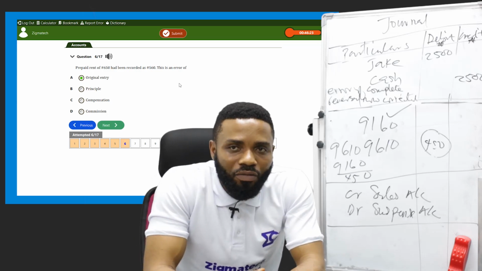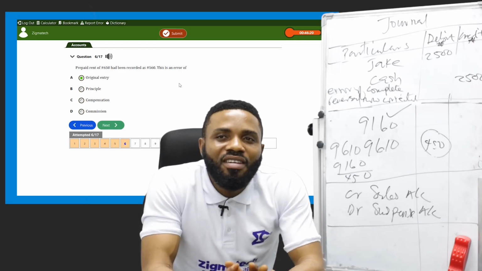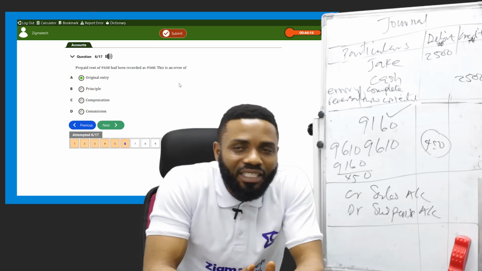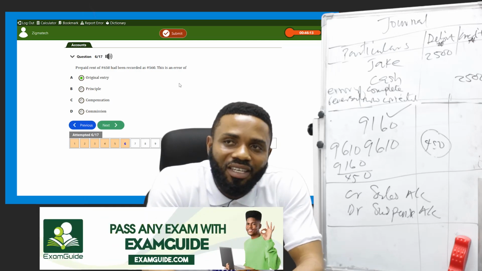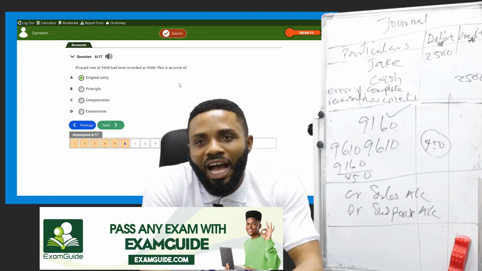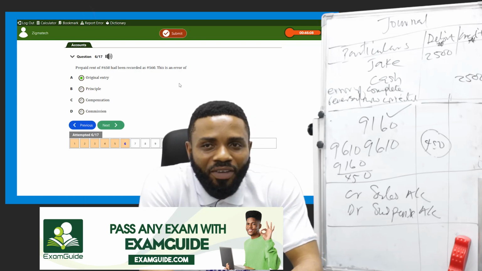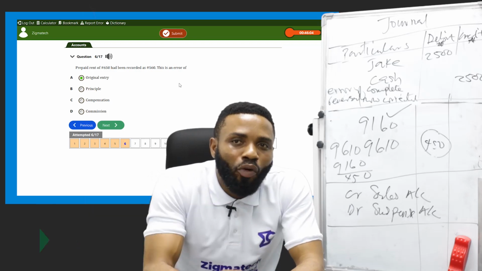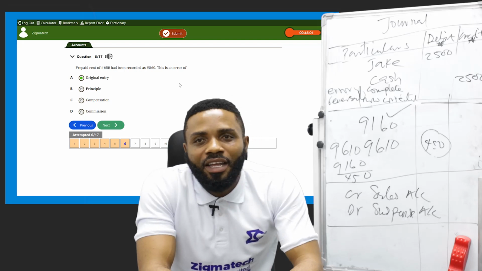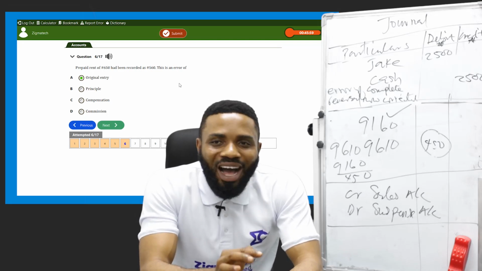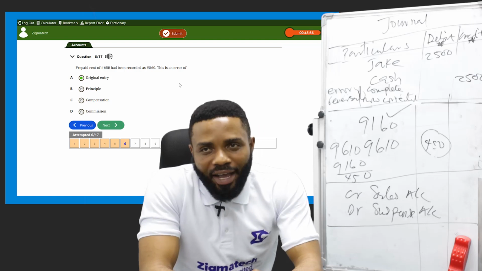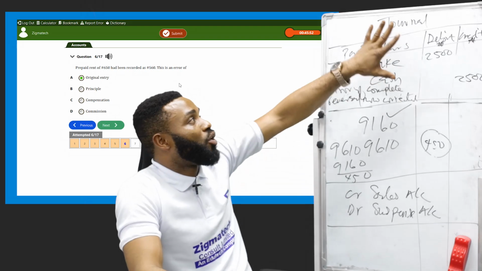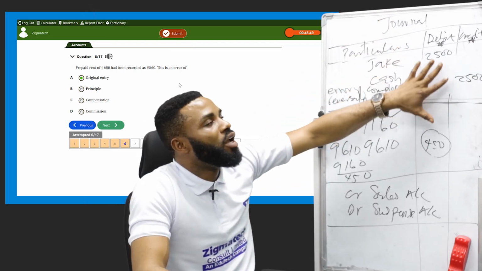These 7 classes of error are errors that, even if the trial balance is balanced, the debit side is equal to the credit side, you still see that these errors are made. They are so abstract, so insignificant in operation that you may not see them, but in principle they are very, very fundamental. It will mar the credibility of the account. And we have said that when these errors are corrected, there is a statement that is used to record them.